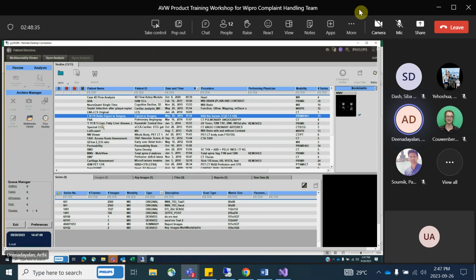To recognize the data sets for MR applications, especially the brain function fMRI application, the application generally handles brain data sets, brain scan studies.